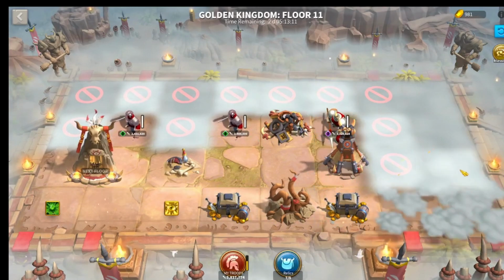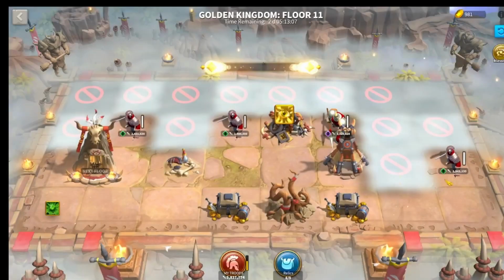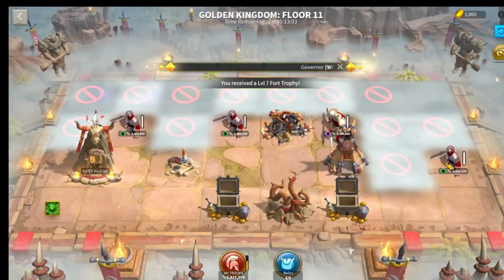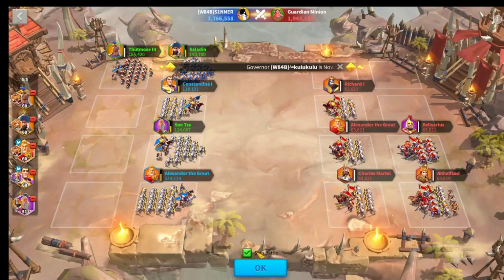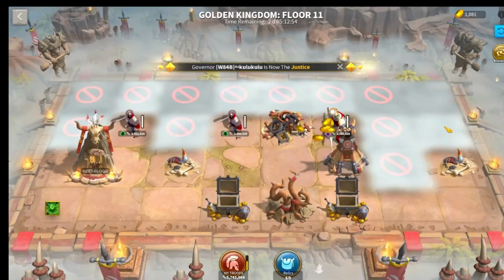Always clear the fog when there's no turret and you don't get any damage for it, so make sure you always clear the fog. Maybe you will get a healing station or maybe something else. But at this point I will try to preserve my health from the troops and not clear the epic ones if possible, and only clear the boss.